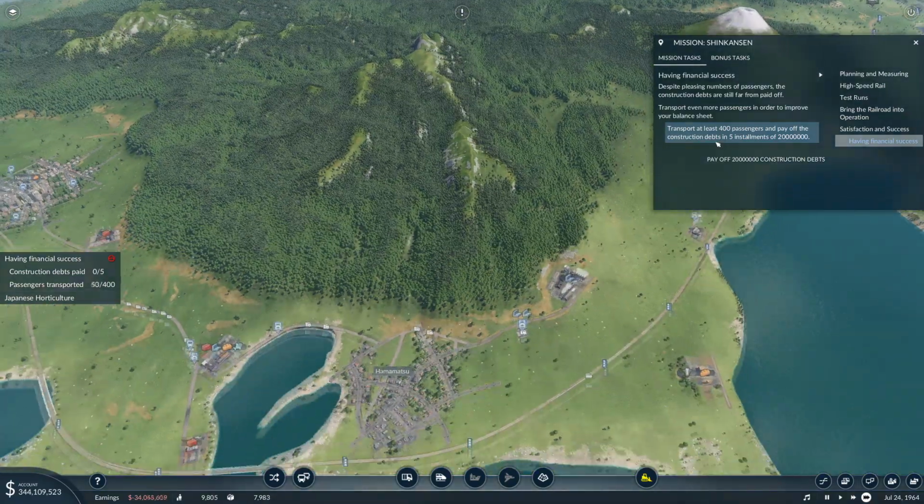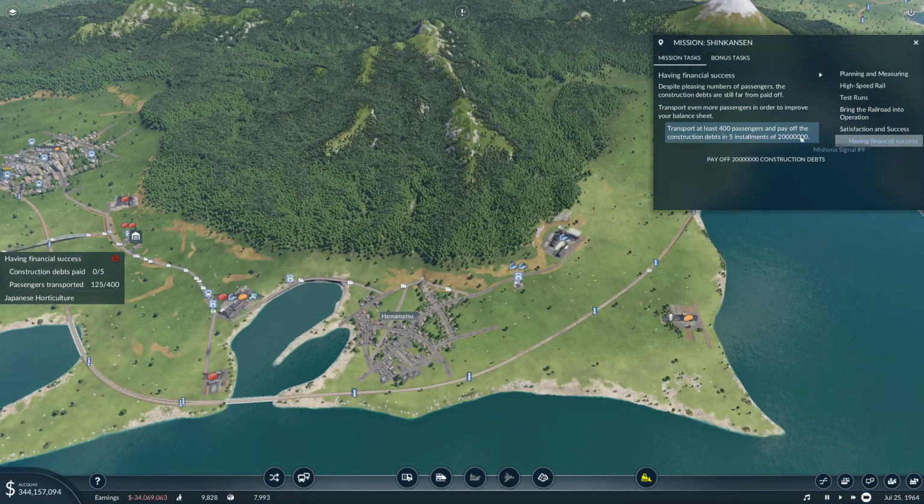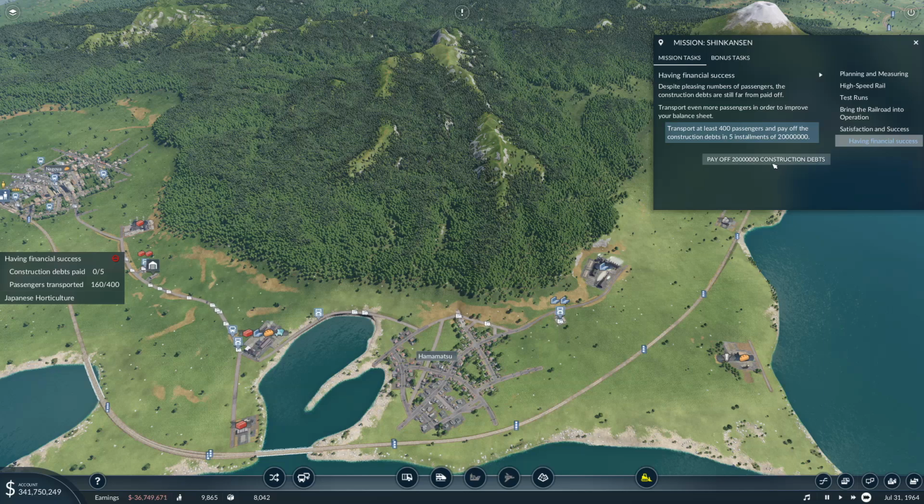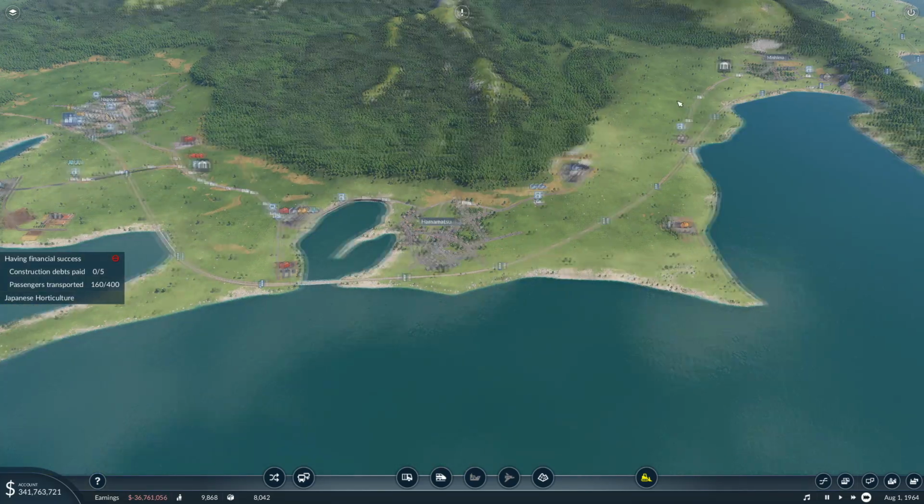Well, it seems we've got to transport at least 400 passengers and pay off construction debts in 5 installments of 2 million or 20 million? 20 million. That means 5 is 100 million. I'm just going to leave that for the moment.